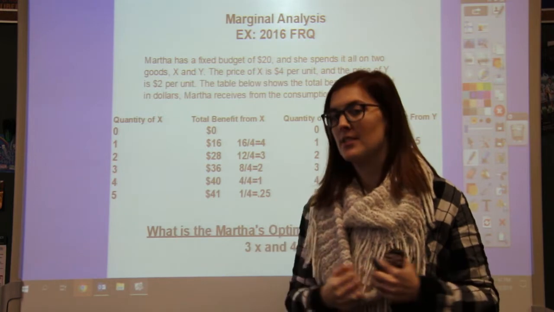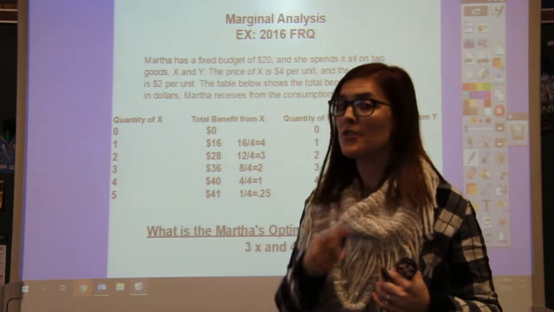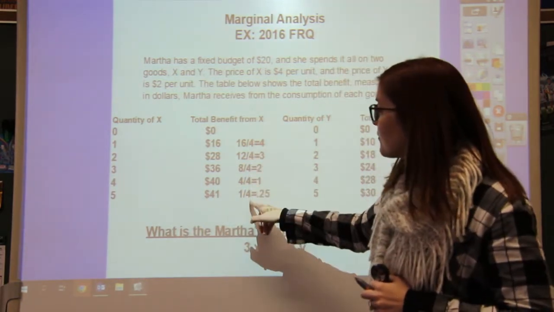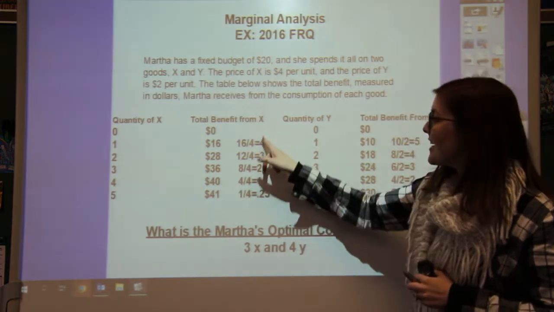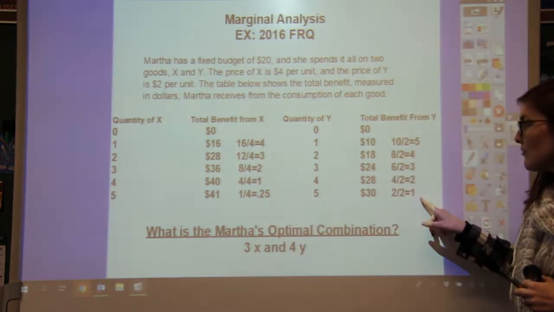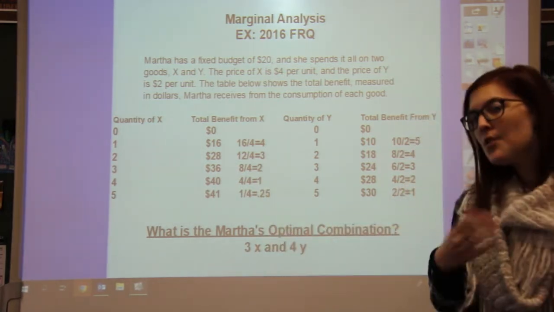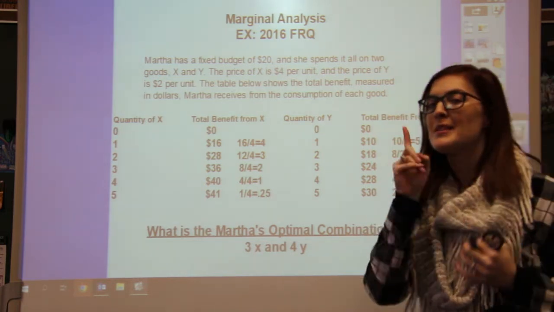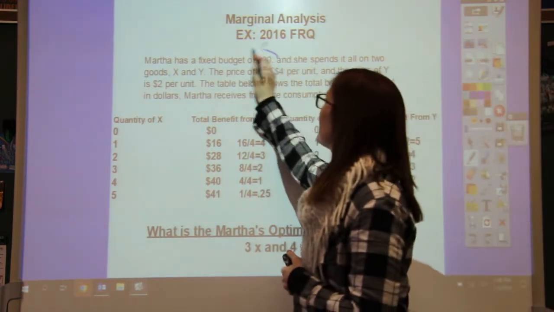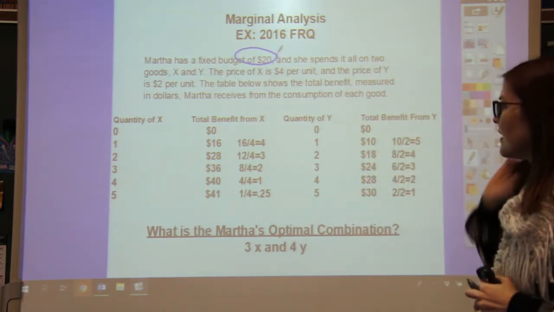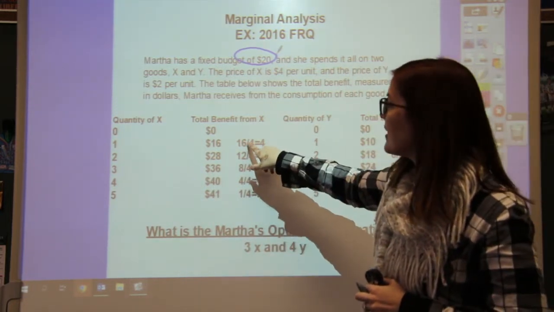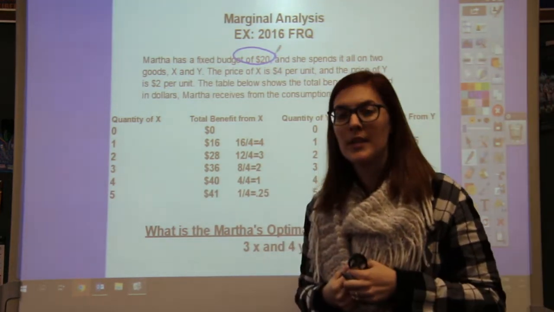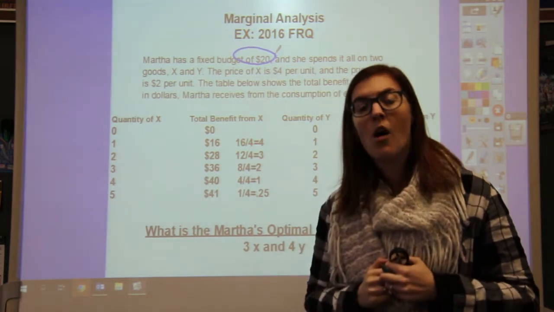So I have to do several steps to get the combination I'm looking for. Not just marginal utility, but marginal utility over price, which I have here, the price of 4 for X and 2 for Y, which then gave me the number I'm looking for the two to equal. And you notice I have several combinations where the two numbers equal each other. But what tells me which one specifically I'm looking for is my fixed budget of $20. Because here I could consume 1 of X and 2 of Y, and my marginal utility over price would equal each other. However, I'm not spending all of my income.